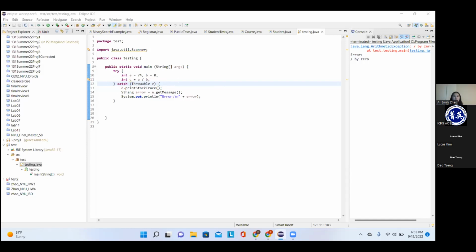So once we caught it, we can actually execute the code under the catch block. So then we can print the stack trace, and that's this stuff up here. And then we got the message, and we printed out error, and this \n just means new line. This is not part of the code. So they printed out error, and then they printed out what the error was. The error was a divide by 0 error. So they printed that out here. And this stack trace is this stuff up here. That's basically what print stack trace does. It just prints this stuff.